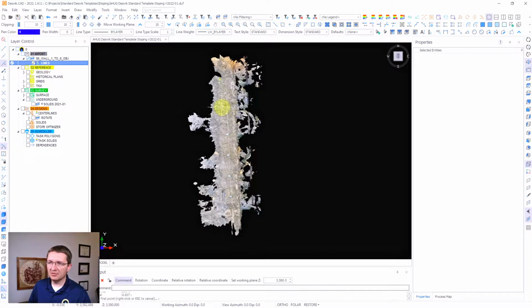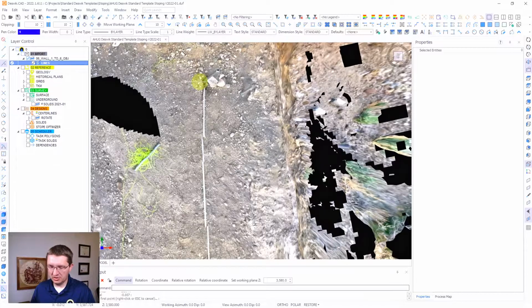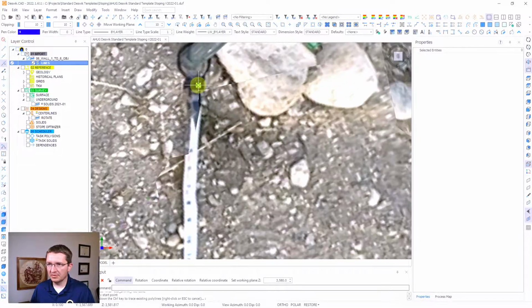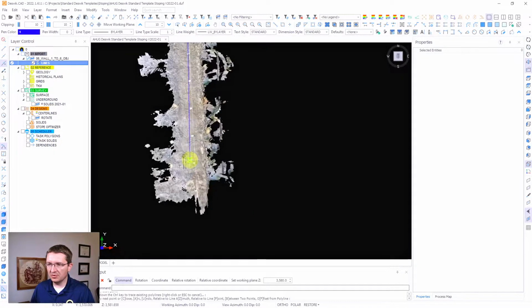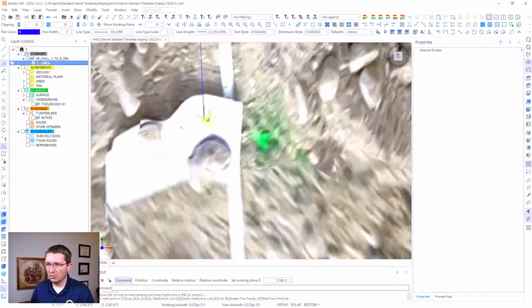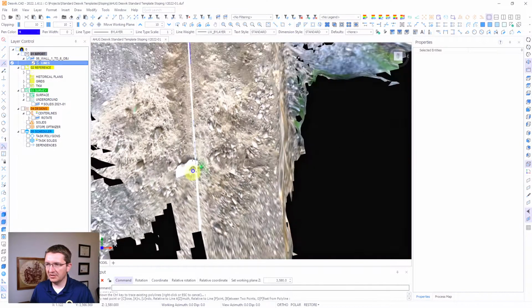So before we begin, we need to draw a line and put some points on that line. So let's start right here. I have a layer over here called lines. I'm going to draw a new line. I'm going to start at the beginning of my tape measure, and I'm going to measure all the way to the 70 point mark, which is about right there. And I want to get this really accurate.